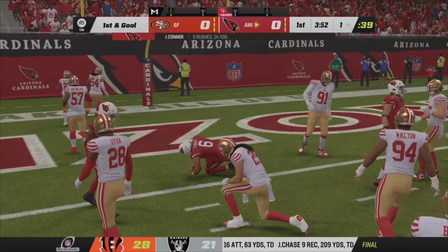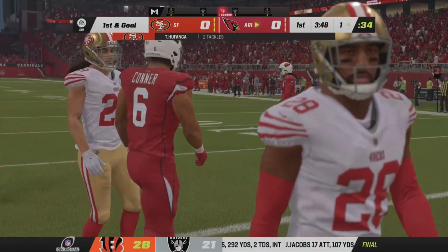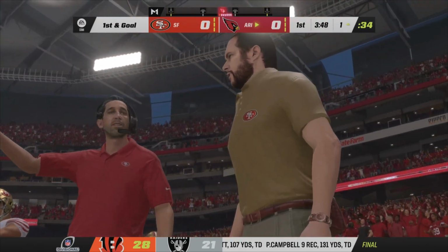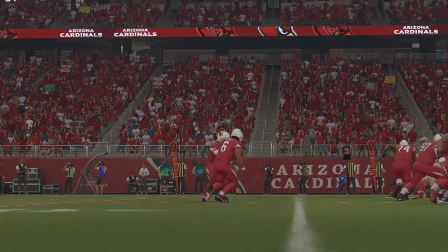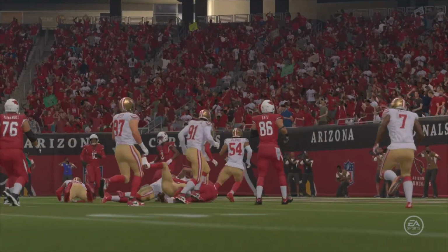They're able to convert on 3rd down, and that sets up a 1st and goal. If you make the stop there, maybe you hold them to 3 on this opening drive. They didn't get the stop. Yeah, new set of downs now. Now you're worried about, just as you pointed out, not just giving up 3, possibly giving up 6. Let's see what they decide to do here, because they've got to change up what they have been doing.